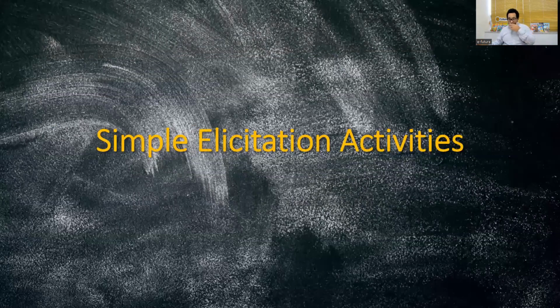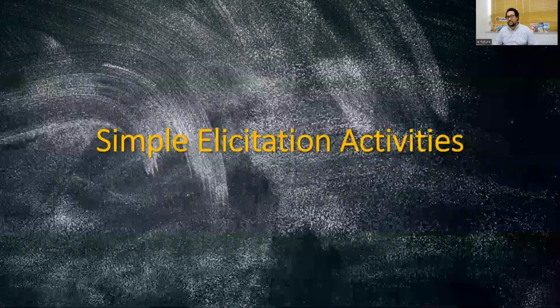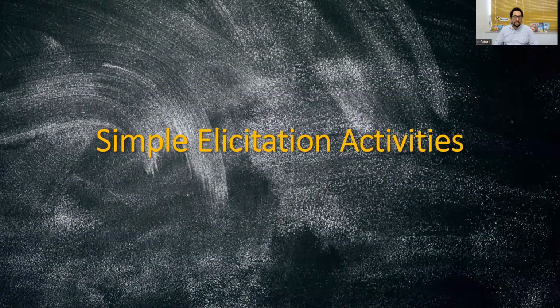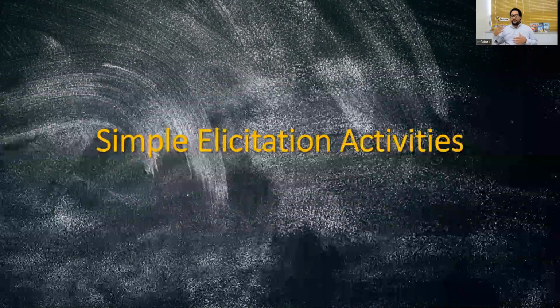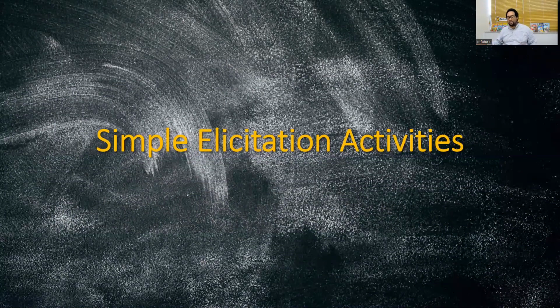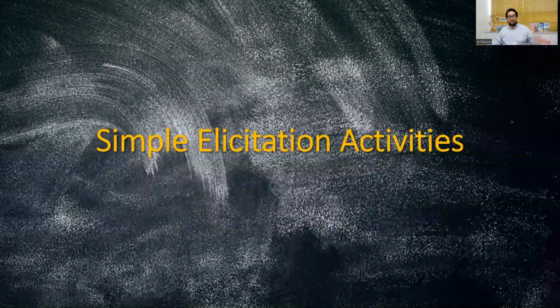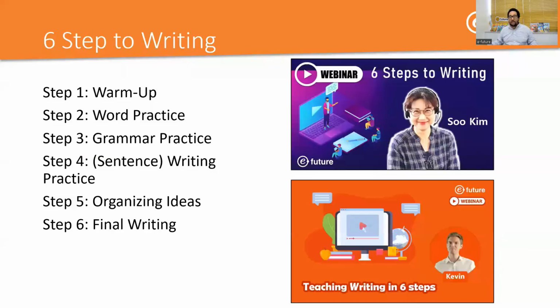All right, so we're going to talk about, with the last little bit of time we have here, just some simple elicitation activities that you can use in your class. Now, I'm going to be talking about these in different phases of your class. I'm going to be using the Engage, Study, Activate language for classes, which is not necessarily the same information that you'll see in the book.